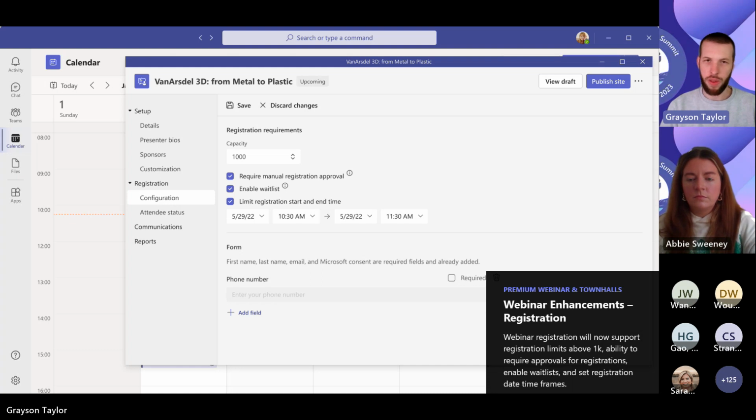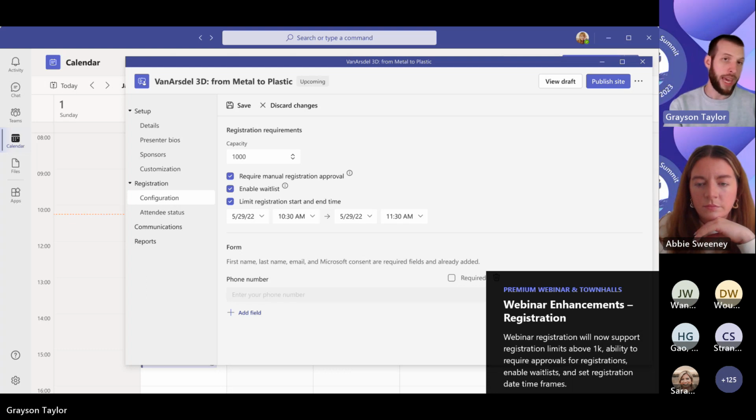So that lets you be a lot more granular with who actually gets their hands on the attendee link for the webinar itself. We're also adding a feature we call waitlist. That's pretty self-explanatory. It's in the name, right? Basically, it lets users put themselves on a waitlist in case the webinar is at registration capacity. So if you've defined your capacity limit to be 1,000, just again, for example, and you've had 1,000 people register, historically, they wouldn't be able to register at all, right? But with the waitlist feature, you can actually allow them to put themselves on a waitlist. And if people cancel their previous spots, then we can notify the user and then they can register afterwards, taking up that spot that has now become available.